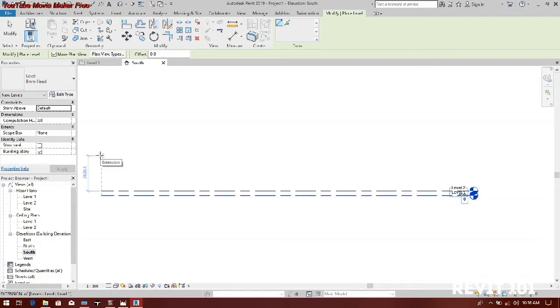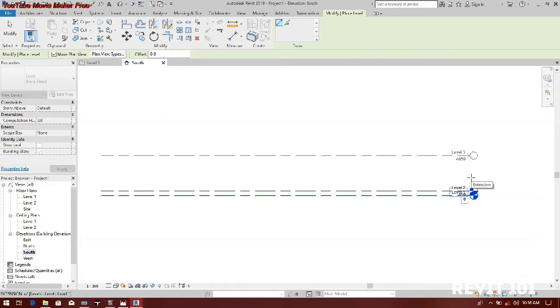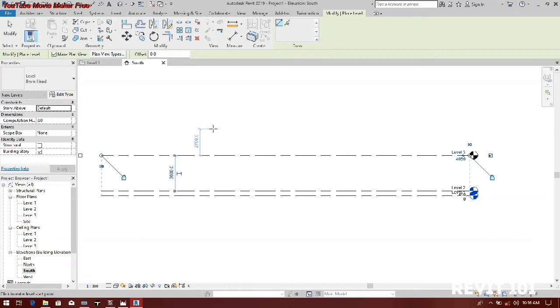Let's say we're using 3.6 for the headroom or the ceiling level of whatever we are modeling. Ensure that it's also snapping at this end, and I think that's all we need.